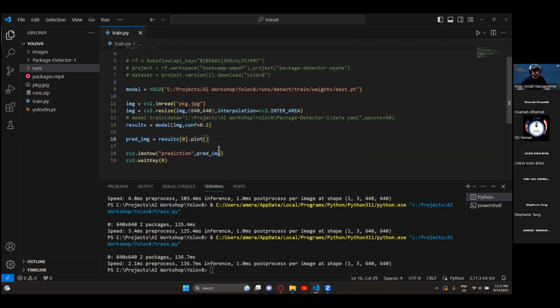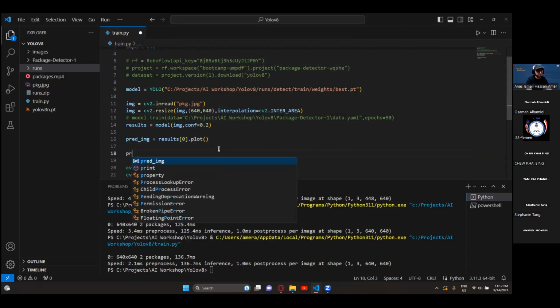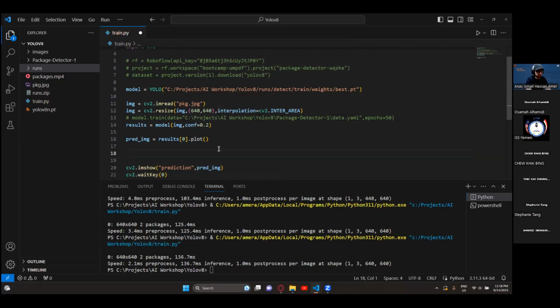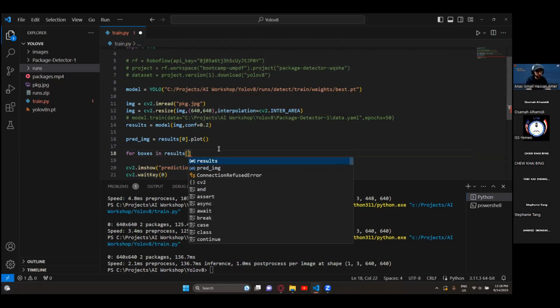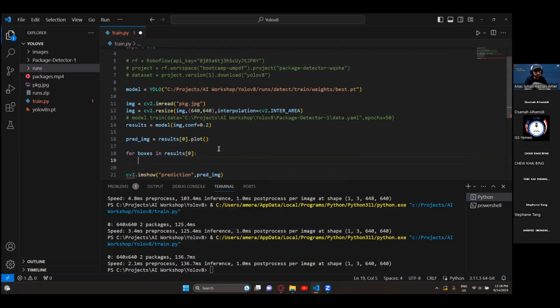You can do this simply by saying for box in results[0].boxes, just the initial result, because each result will have maybe 2 or 3 boxes like we just saw.